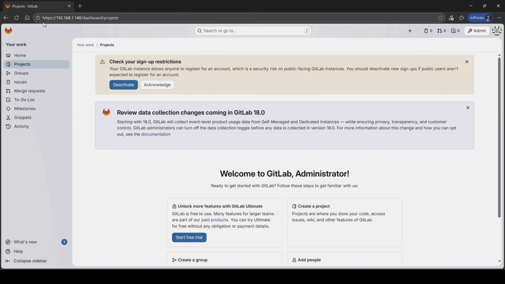Okay guys, that's it. GitLab is working.